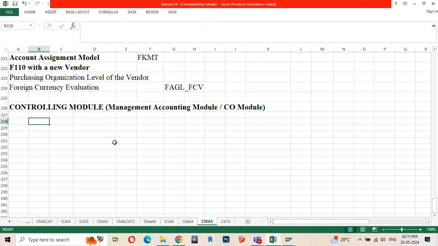And please make a note that your controlling module doesn't control anything. I'm making the statement. I don't know how relevant or irrelevant this statement is, because when I was handling another set of people in one of the reputed organizations, the question was asked as to what is controlling, what do you understand by the controlling module?